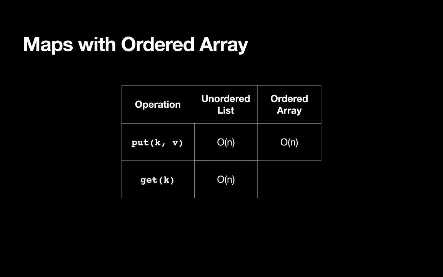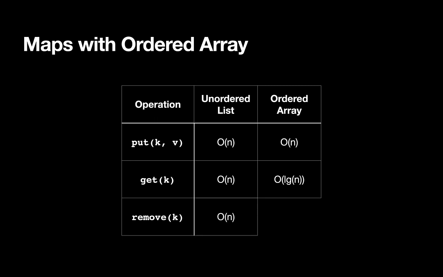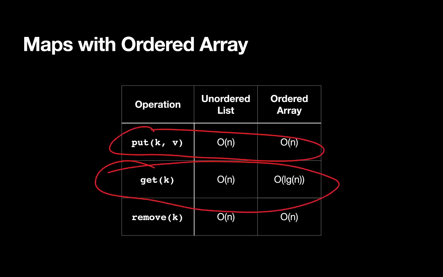With our ordered array, though, we can do quite a bit better. We can use binary search, and we can find it in log n time. Our remove, however, for the unordered list, we had to find it first, which might require going through all n items. For the ordered array, we can probably find it pretty fast using binary search, but once we find it, we have to fill in that empty gap when we remove it. And if it's early on in the array, it's order n time. Okay, so basically what we find here is that both the put and the get don't perform very well.